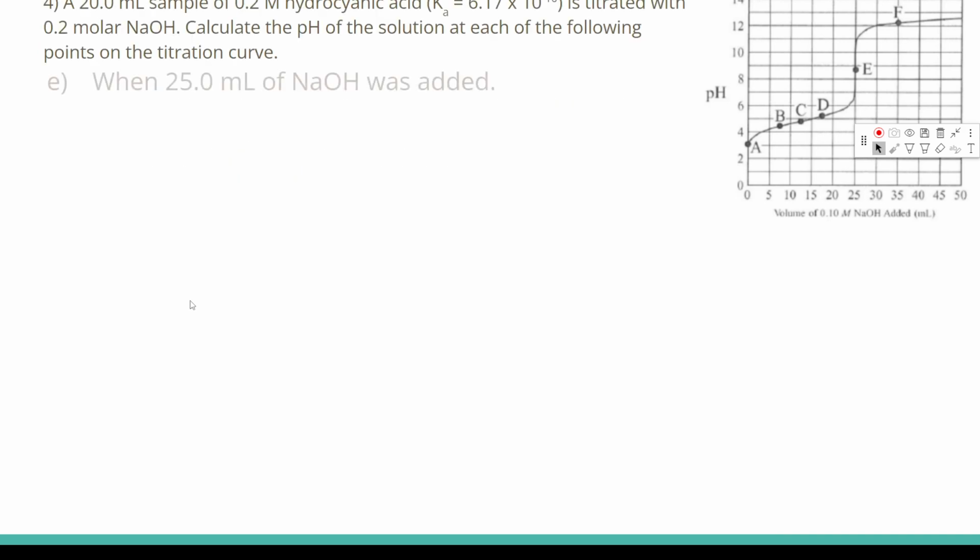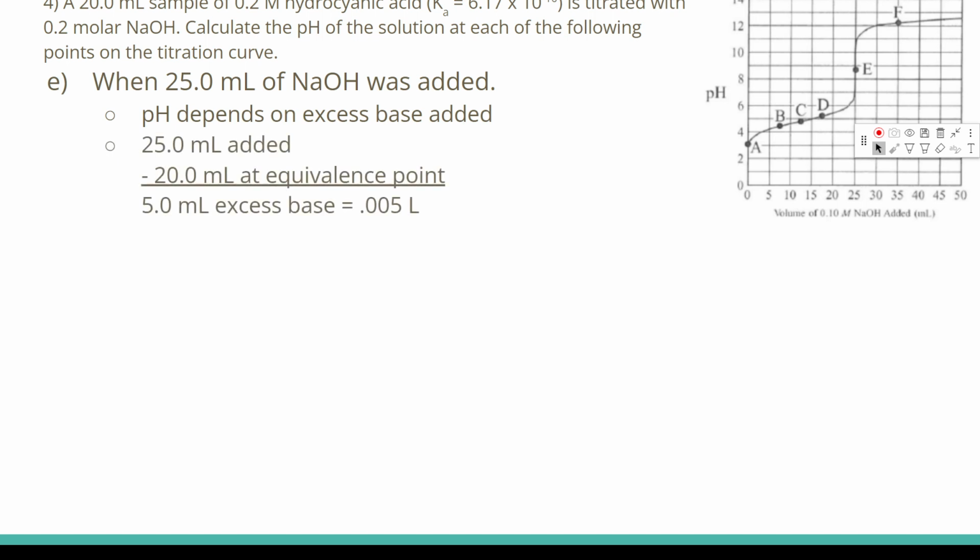So keep that in mind, that again, if I reach this problem where I didn't solve for equivalence point before, solving for equivalence point helps to know if I went beyond it, or if I'm before it, or if I'm at equivalence point. So it's a good thing to calculate just in general, even if the question wasn't asking for it. So you can use it as a reference point. Okay, so since I know we're past the equivalence point, we use 20 mils from the previous part. That's where equivalence point is. We added 25, so I have 5 mils of this strong base left over.